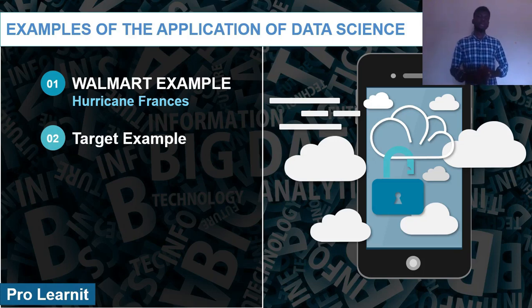Right, so the Target example is another very wonderful example of data science. Target is another retail store. This time they were in competition with their competitors, and they were trying to find out what set of products sell the most in their store. So data scientists took the data, analyzed the data, and found that if you can get nursing mothers to buy baby products from the store, you've gotten them to buy every other thing from that store.